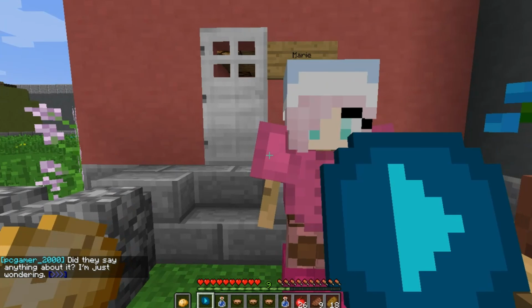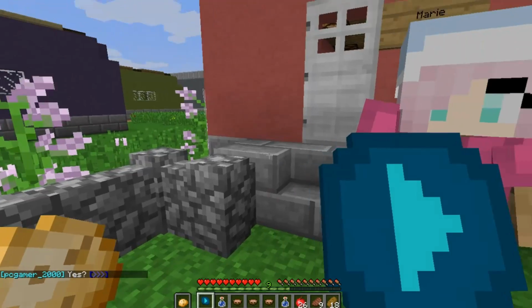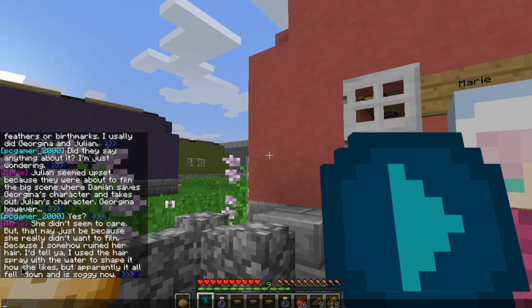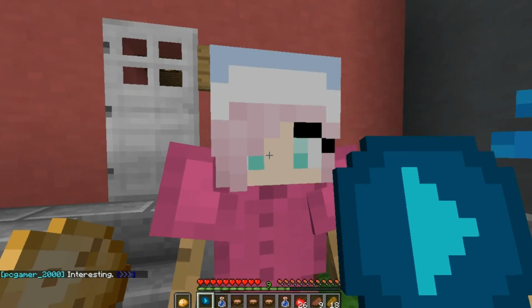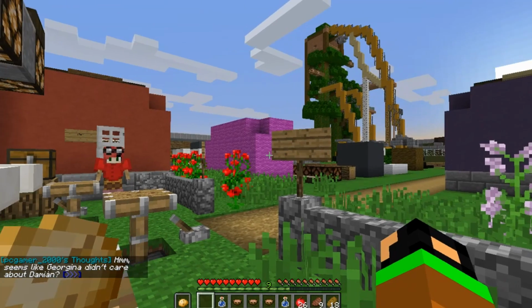Just wondering, you know, curious, trying to have a friendly conversation here. Julian seemed upset because they were about to film the big scene where Damian saves Georgina's character and takes out Julian's character. Georgina, however... She didn't seem to care, but that may just be because she really didn't want to film because I somehow ruined her hair. I use a hairspray with water to shape it how she likes, but apparently it all fell down and is soggy now. Ah, so you done goofed. Interesting. Interesting indeed. Seems like Georgina didn't care about Damian.